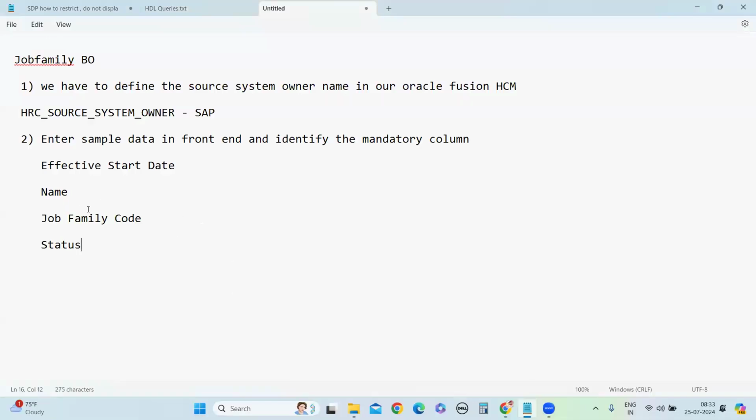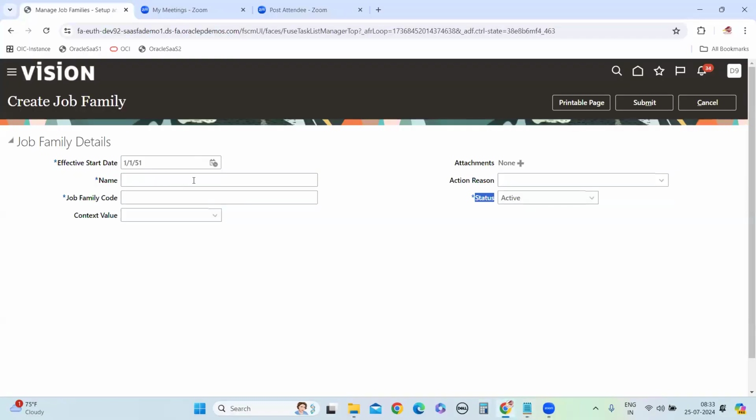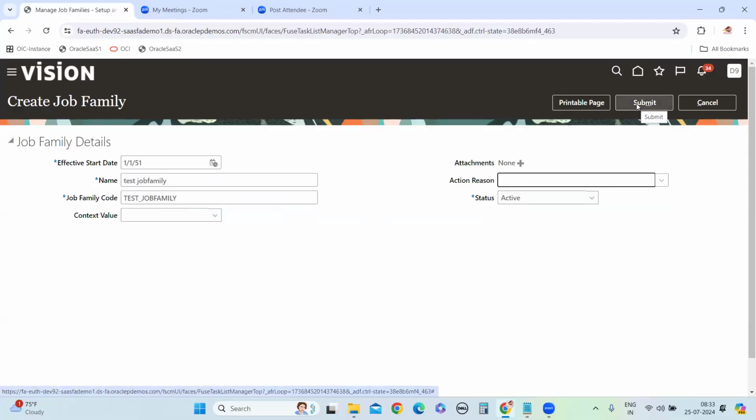These are the mandatory columns for the job family business object. So enter the name, I will give just job family. Submit.